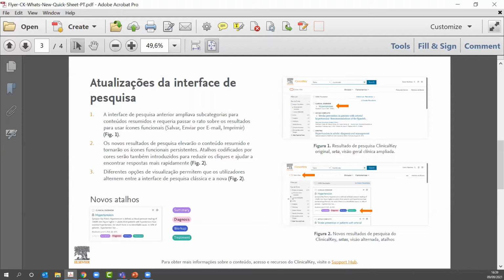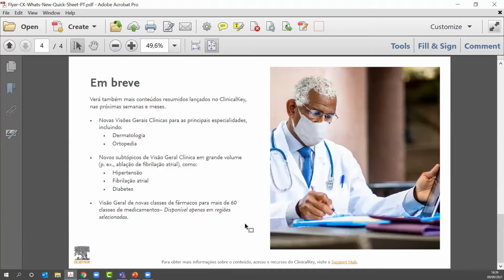In the point of care view, one thing that is now updated is related to the content of the clinical overviews. We see these tabs that can help you get into a specific part of the clinical overview. In this case, we have summary, diagnosis, workup, and treatment. As you can see, they have their own color, so it will be easy for you to get to the specific content that you are looking for in point of care.